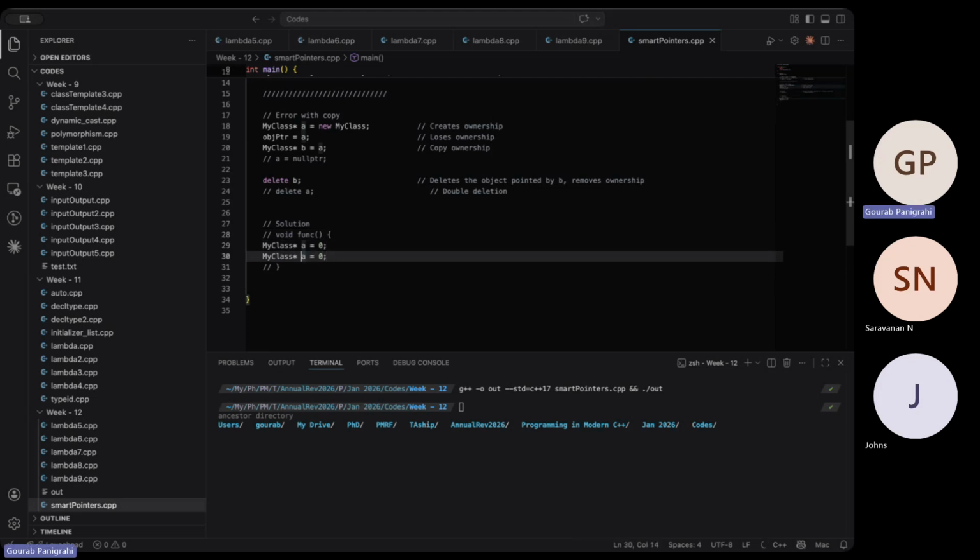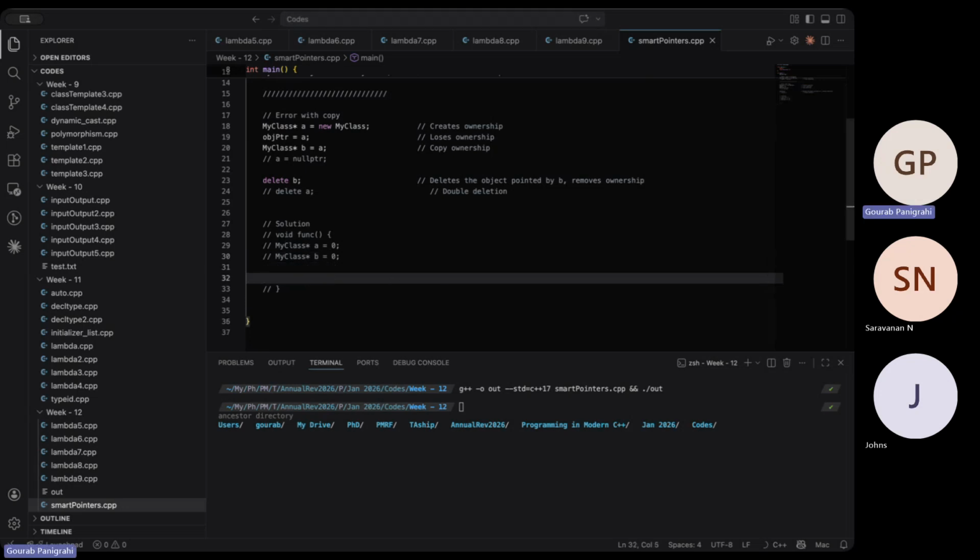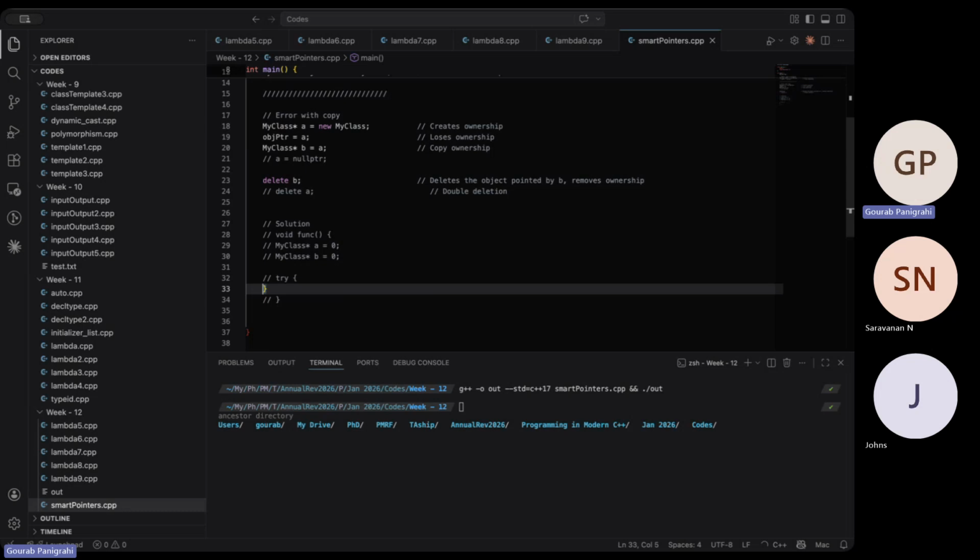My class pointer B can be null pointer also. That should be okay. Then you use try and catch. So you try and see if it actually throws an error or not.